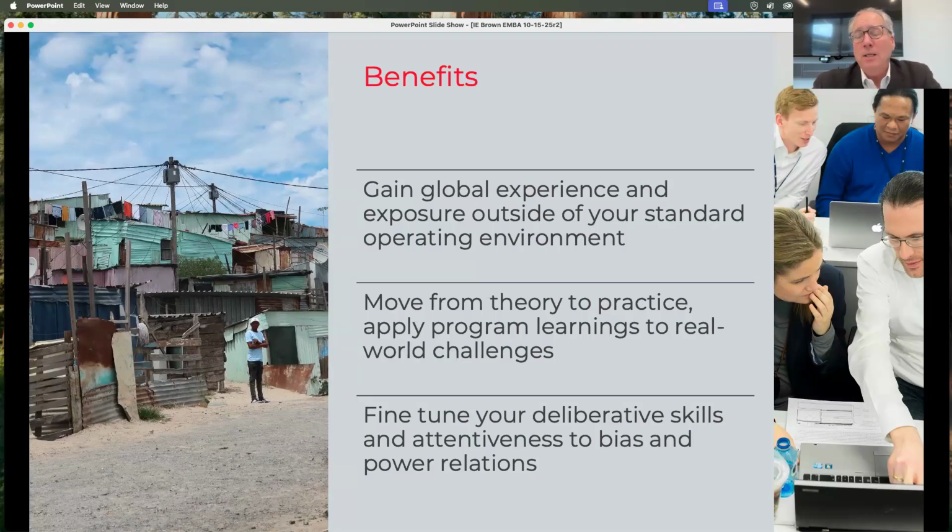And we do find this time and time again, and this really is actually one of the student outcomes that I'll get to in just a few minutes, that students tell us that this is transformational when they go. It's a very, very different operating environment from the one in which they have spent much of their personal and professional careers. And it really gets them to think about how they assess problems and opportunities and limitations and their own attentiveness towards bias and power. It's very easy to come in and say, here's what you need to do. And we work very, very hard in this program to check that and to have you learn to listen, to think, to process, to prioritize, and to work with the entrepreneur to find out what is practical and doable within a relatively short time frame.